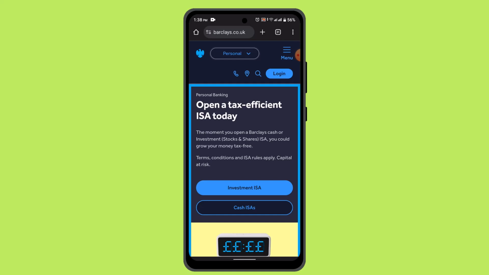Now this could involve entering a one-time password sent to the registered mobile number or using biometric authentication to confirm the update as well. After verifying the changes, save your updated information to apply the changes to your Barclays account. Once the changes are saved, you should receive a confirmation message indicating that the update has been successfully applied to your account. So that's how you can update your contact information or account details through the Barclays app.